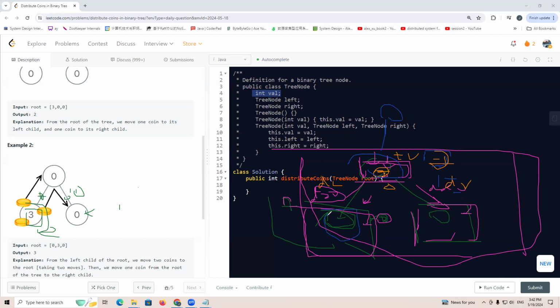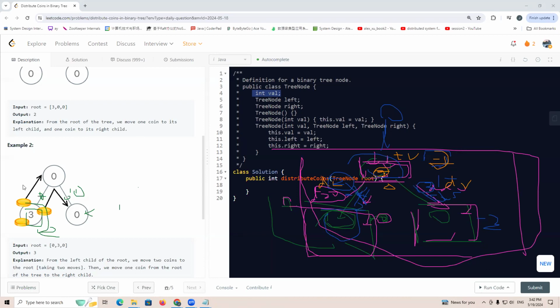Let's look at the left. If we have 2 extra, we need to move out 2, so we should add 2. If this is -2 on the right, we should move in 2. So for this path it is 2. We don't care about the sign. This path is also 2. So there are 2 moves here, and we sum up the moves on the edges.